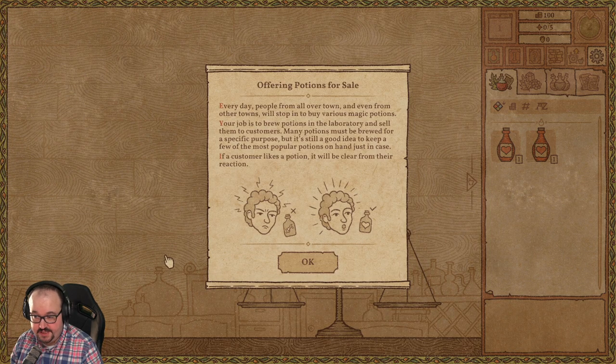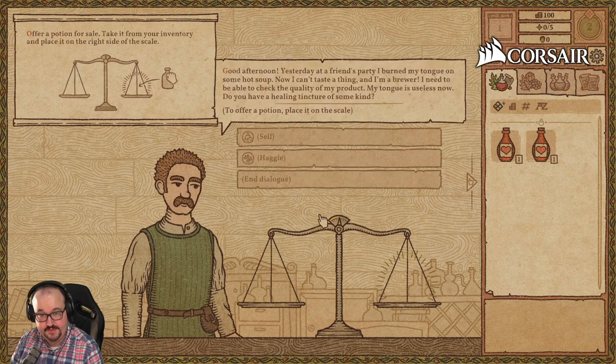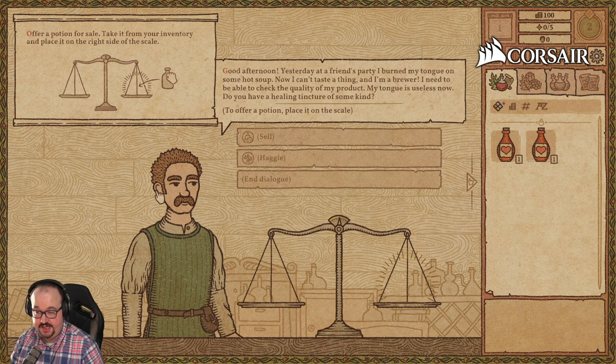Every day, people from all over town and even from other towns will stop in to buy various magical potions. Your job is to brew potions in the laboratory and sell them to customers. Many potions must be brewed for a specific purpose. But it's still a good idea to keep a few of the most popular potions on hand just in case. If a customer likes a potion, it'll be clear from their reaction. Offer a potion for sale. Take it from the inventory to the right side of the scale.